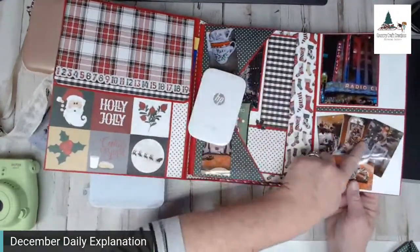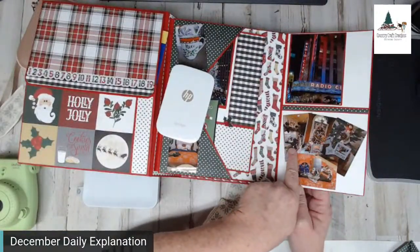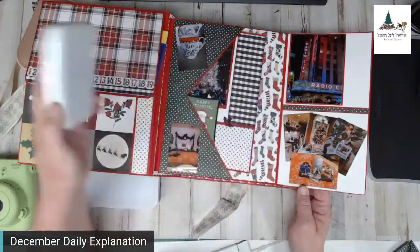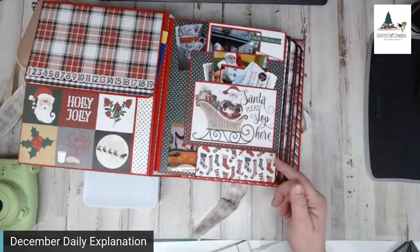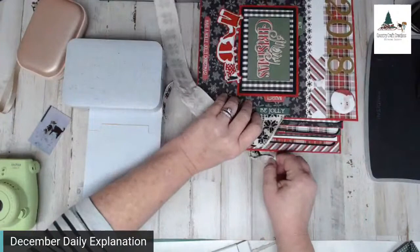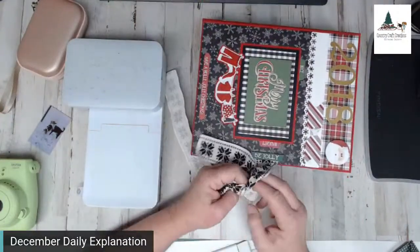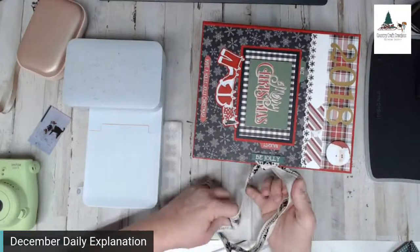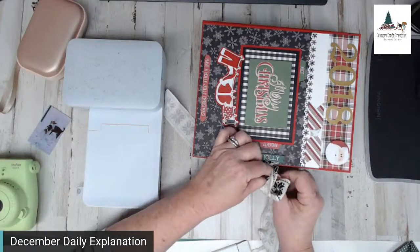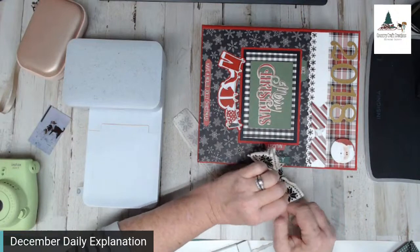And all of these right here in the collage of her kitchen were from the Sprocket. So these are great little things for these albums and for your journaling. Anywhere you want to just be able to print a picture and stick it, and you don't want to go to the store. Yes, the store is going to be cheaper. And if you're going to do it in bulk, then of course you're going to want to get those printed from there.